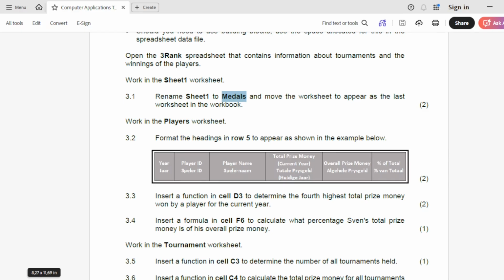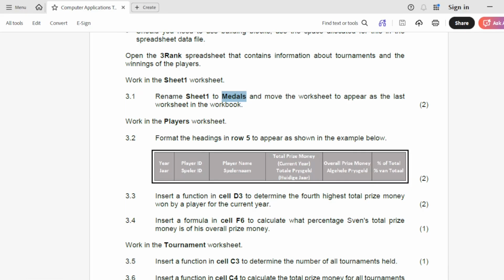The instruction says work in the player's worksheet. Format the headings in row 5 to appear as shown in the example below. In other words, row 5 in player's worksheet has to appear as it is shown in the picture in the question paper. So this is what we are going to do.